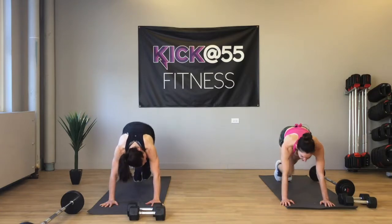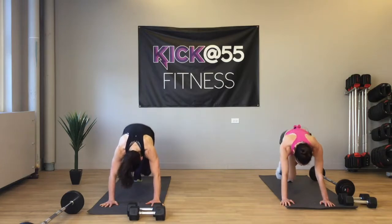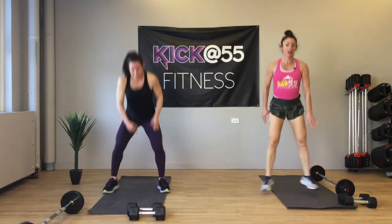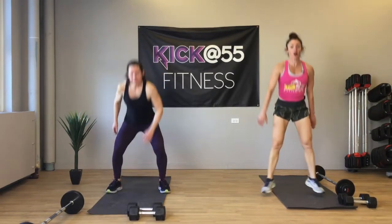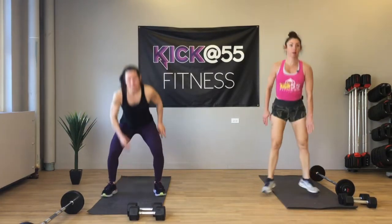Okay, in 8 seconds, we're gonna stand up. We have squat jacks with a touchdown in 5, 4, 3, 2, 1. Squat jack, touchdown. So the first 3 exercises are timed. The 4th exercise is a rep count.